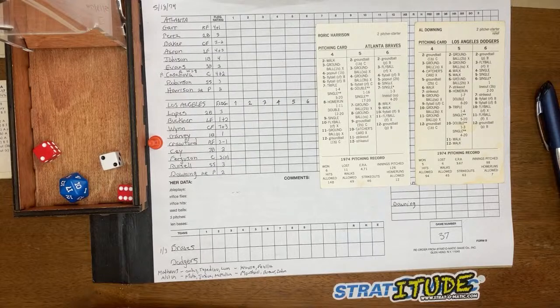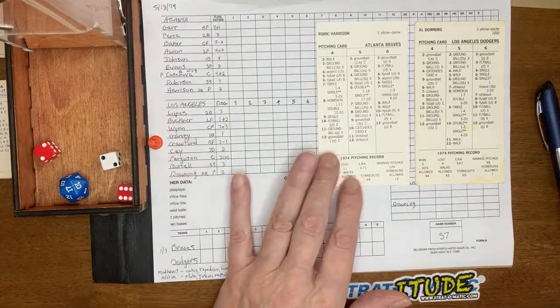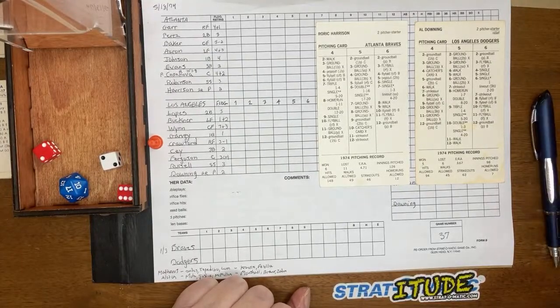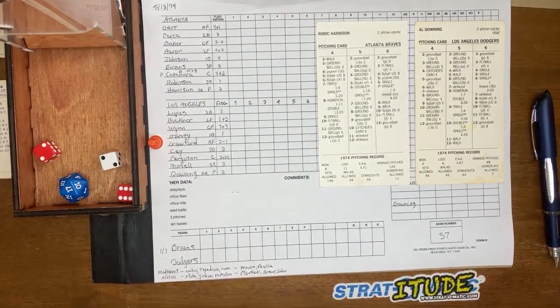So, I figured, having coffee, and thought, what the hell? Let's roll a game. I'll go to my B project for this game, the 1974 Los Angeles Dodger replay with the original 1974 cards. Sometimes they're a few players short, because there were only 24 cards per team then. But you know what? We're just going to have some fun with it, and it is what it is.